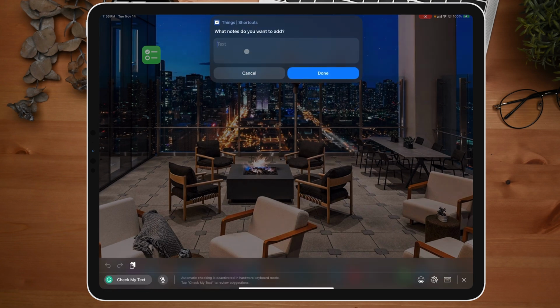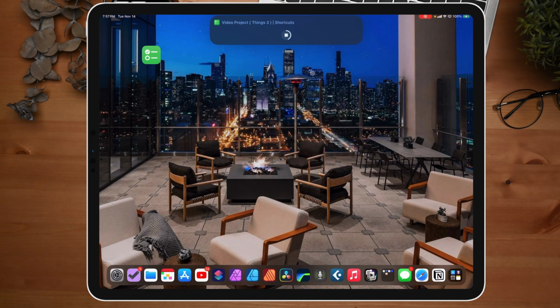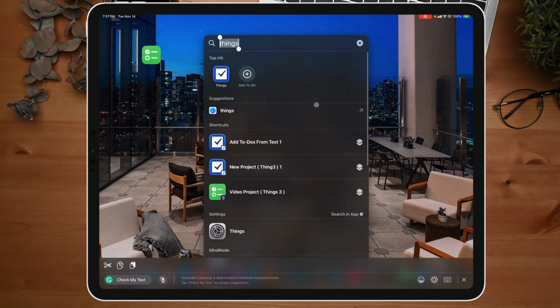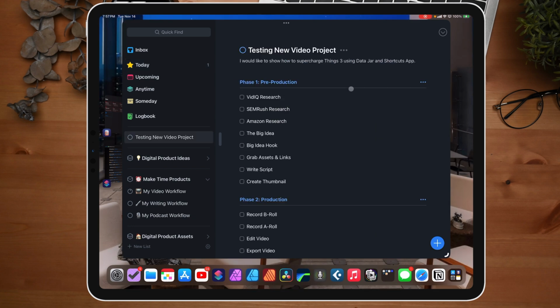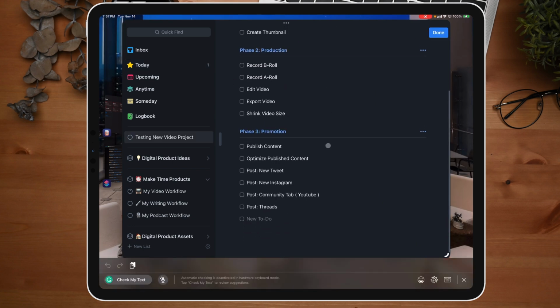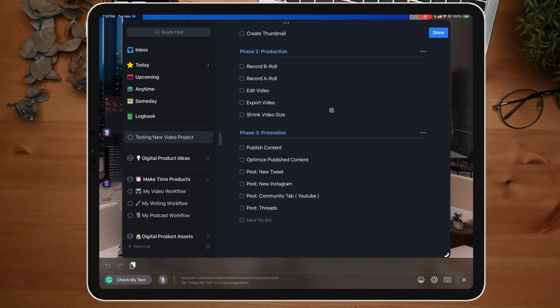Say done. Then let's see, I got that same text I already had, so I can paste that up in there, take some of it off. I can say done. And now it should run without showing me any previews or anything like that. And now what I can do is I can open up Things 3. And now when we look over here, we can see it right here. As you can see, this is a much better way to be able to store your projects.